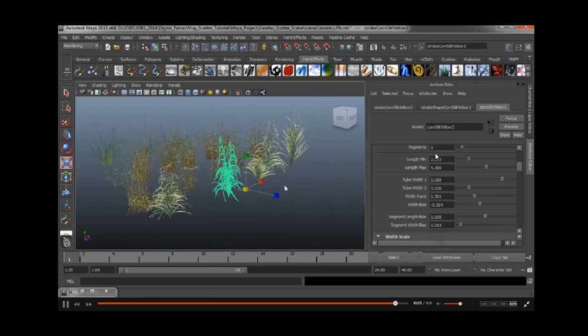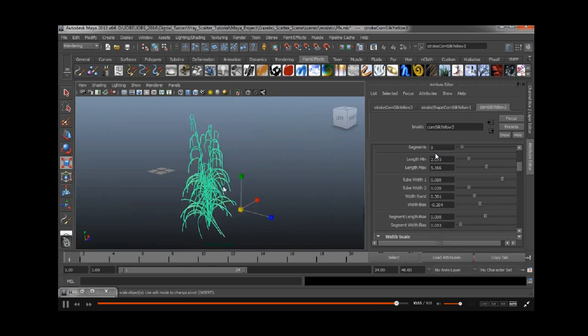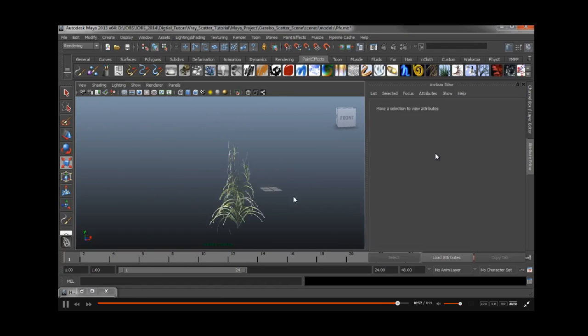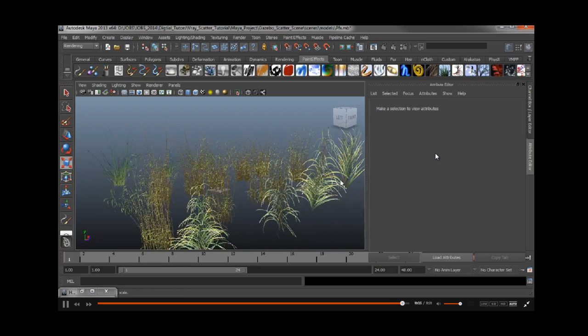And over here, this is actually the corn silk, and just killing the flower on the corn silk gets rid of the actual corn stalk of it. So again, you're just getting all these nice variations in plants. This is going to be great to scatter. So in our next lesson, we're going to convert these guys to polygons and start looking at the shading, and we're even going to do a scatter test.